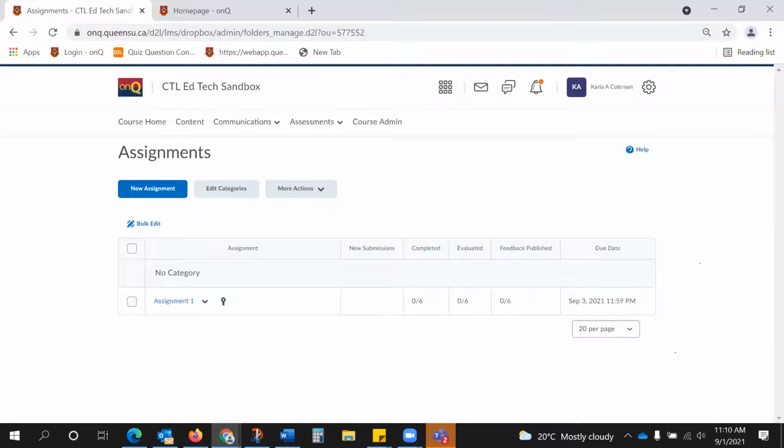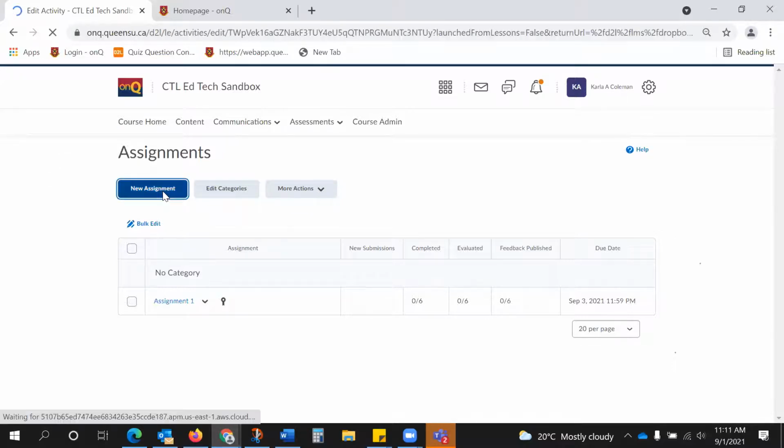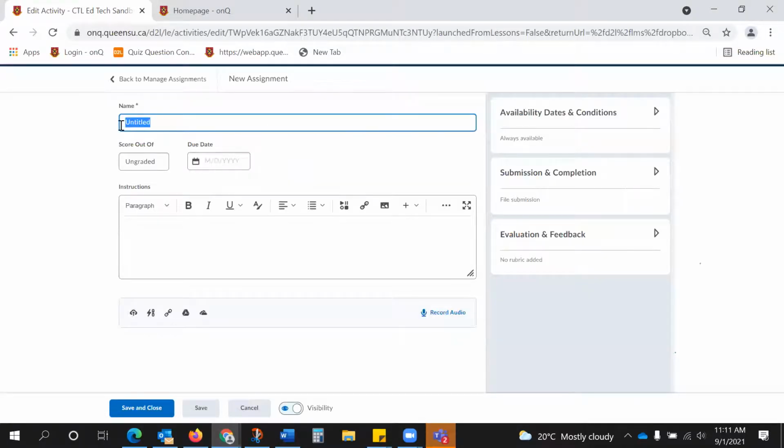You can view submissions, and you can evaluate, allowing you to return submissions with grades and feedback. You can assign rubrics as well, so you can mark using a rubric through the assignment tool. For assignments that included file submissions, instructors can download those submissions to their computers for review offline. And with assignments you can do either individual or group assignments. So maybe we'll just look at what it looks like to create one. Let me find my mouse, new assignment, give it a title.